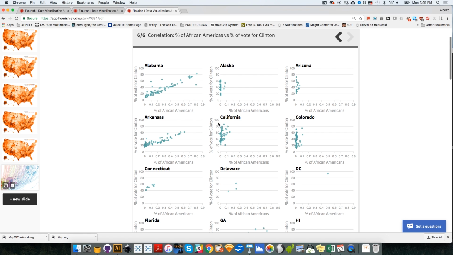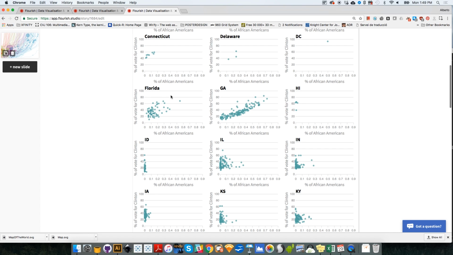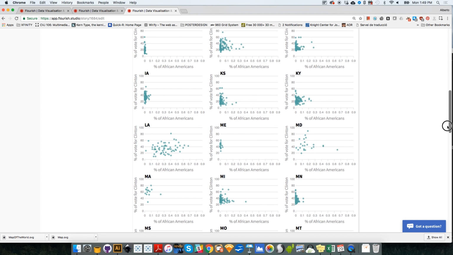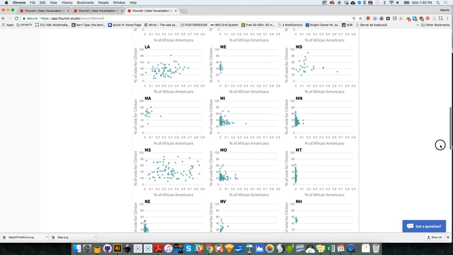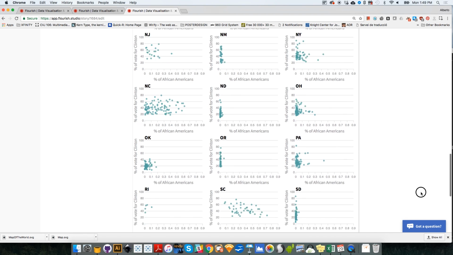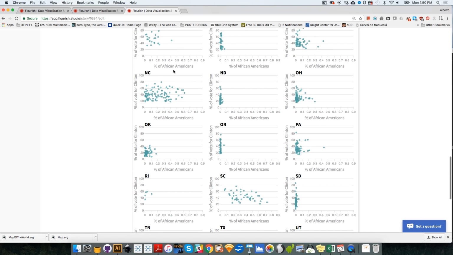Take a look at California, for example. There's almost no relationship, or Colorado, right? Arkansas, for instance, very strong relationship, right? Georgia, very strong relationship, but in Florida, for example, the relationship is not that clear, right? So I found this series of charts quite interesting, quite compelling, right? We don't have an answer as to why this happens, right? But why, for example, in North Carolina, which is part of the South, we don't have that very strong correlation, right? The dots are much more dispersed.